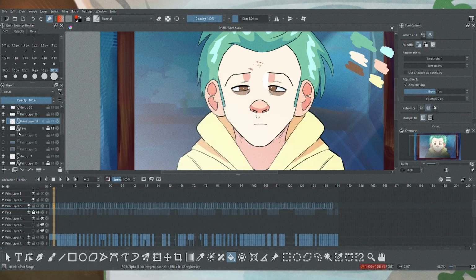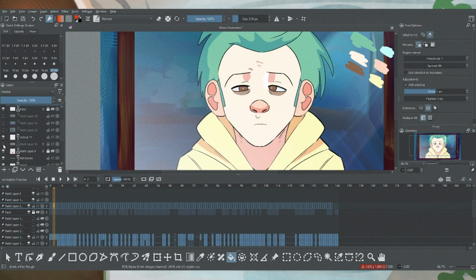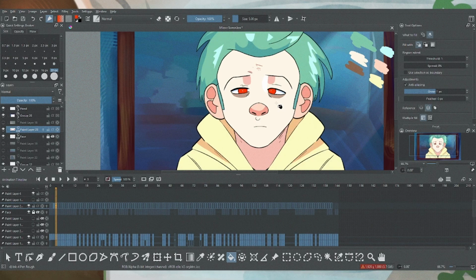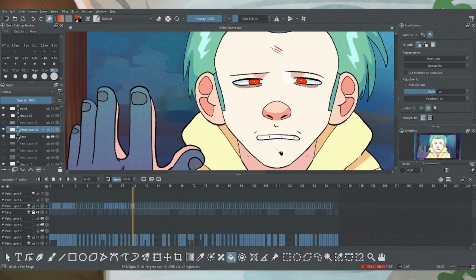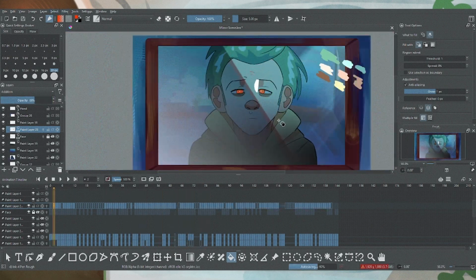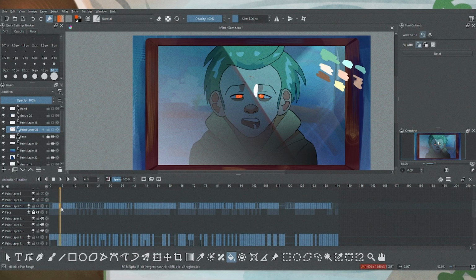So I turned off all the effects, selected a vibrant orangey red, and then used the fill bucket tool on a new layer to fill Eren's iris for every single frame, and once that is done, I put all my effect layers back on, and then I change the layer mode of Eren's iris to addition.